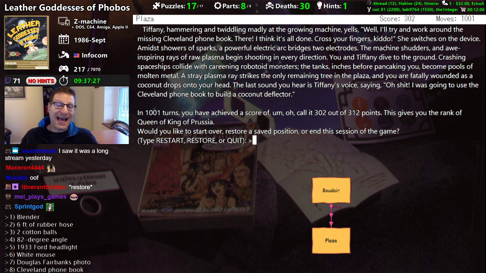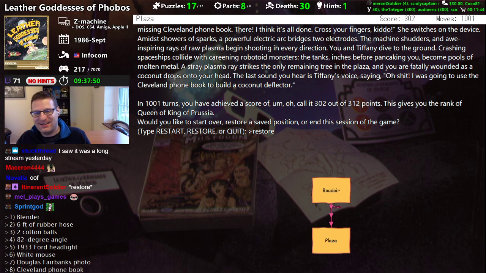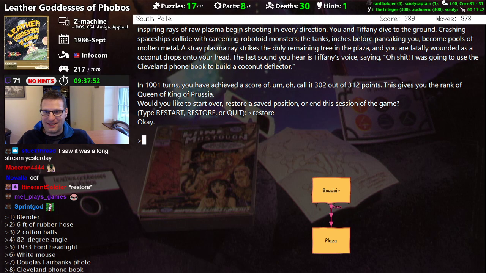Death 30. Okay, so that's actually the same death that we got before. So I had speculated that depending on which item you left out, you would die in a different way, but apparently it's always, she wasn't able to build the coconut deflector, and so a coconut drops on your head. All right, we got the rank of Queen of King of Prussia. That's funny. Nice. All right, back to the South Pole.